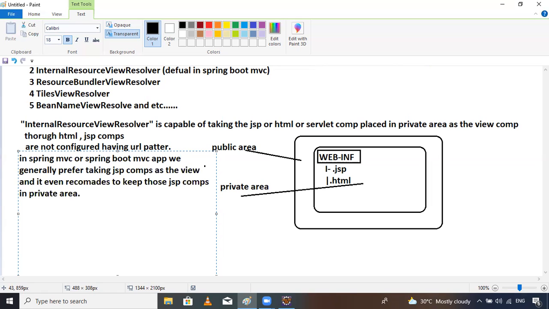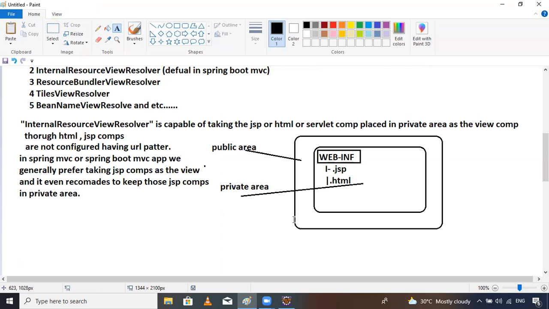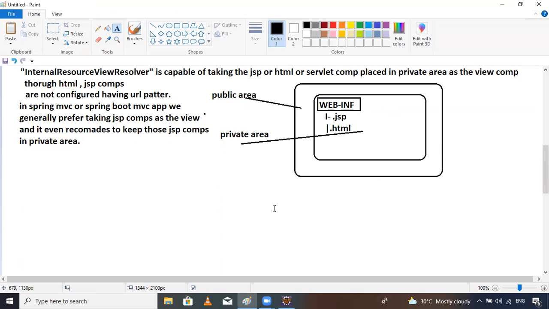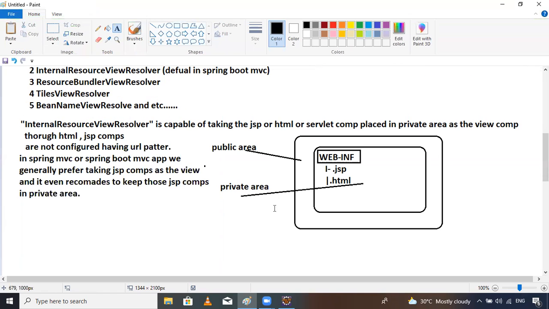We have some advantage if we keep this inside the private area. What is the advantage? I will tell you: hiding the code from outsiders, and also hiding the technology from outsiders.